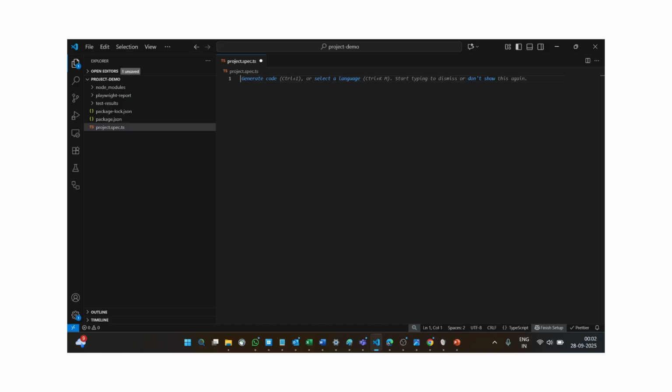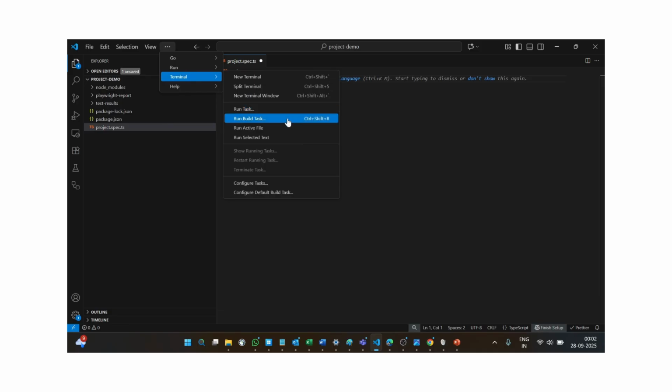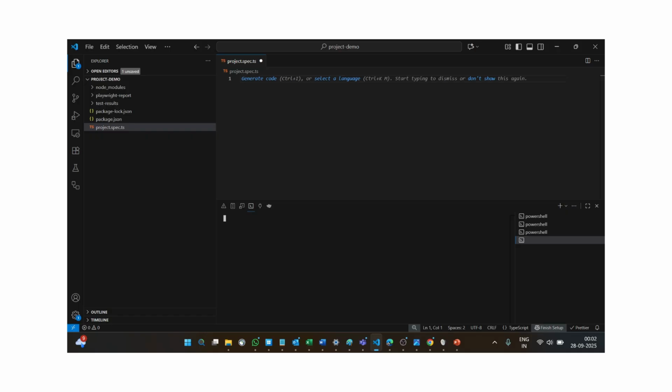In order to use Codegen, we have to enter a command in the terminal. We don't have to write code explicitly, we just have to pass the command. The command is npx playwright codegen and the link of the web page that we exactly want to automate.